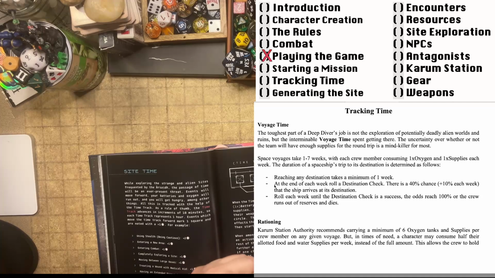Okay. At the end, roll each week until the destination check is a success, or the odds reach 100%, so that would be 7 weeks. Or until you run out of reserves and die.